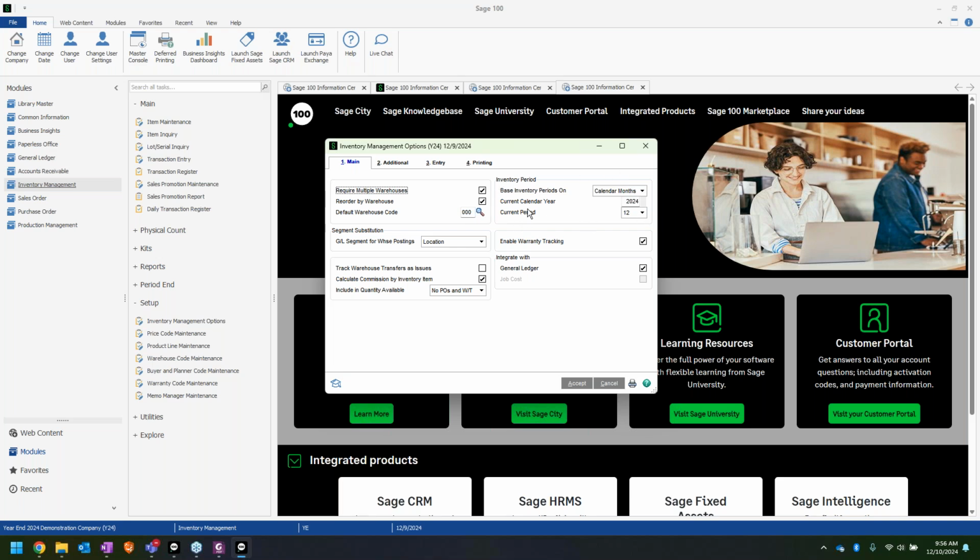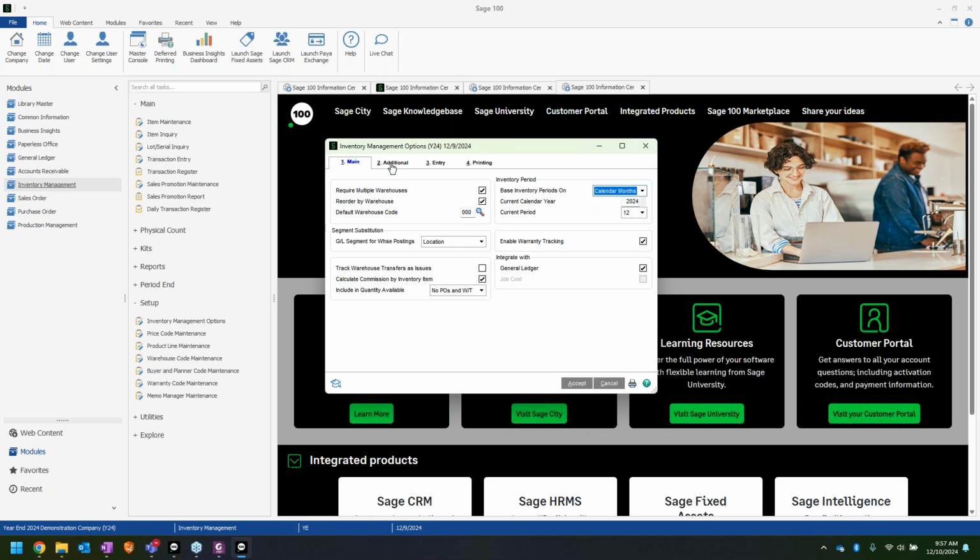We have the current calendar year and current period as we have had in the other modules, and then inventory does have the ability to base inventory on calendar or fiscal periods. So if you're using fiscal periods but you want your inventory to be calendar, this is where you would control that.